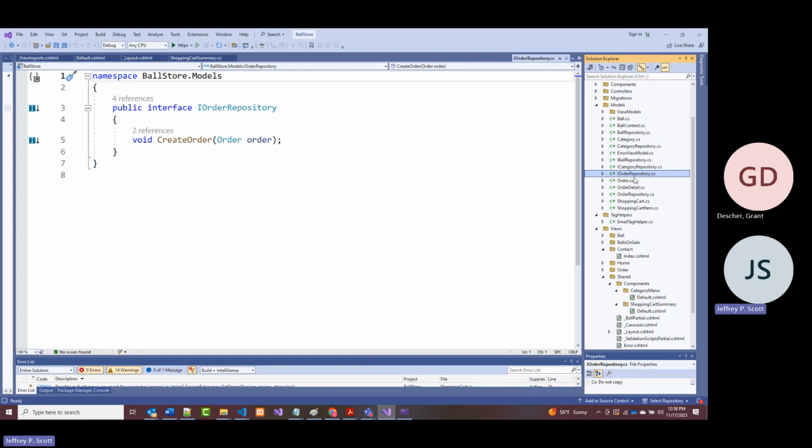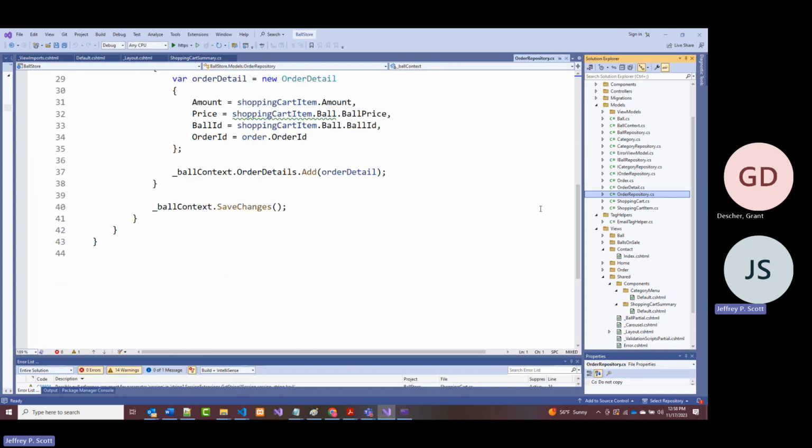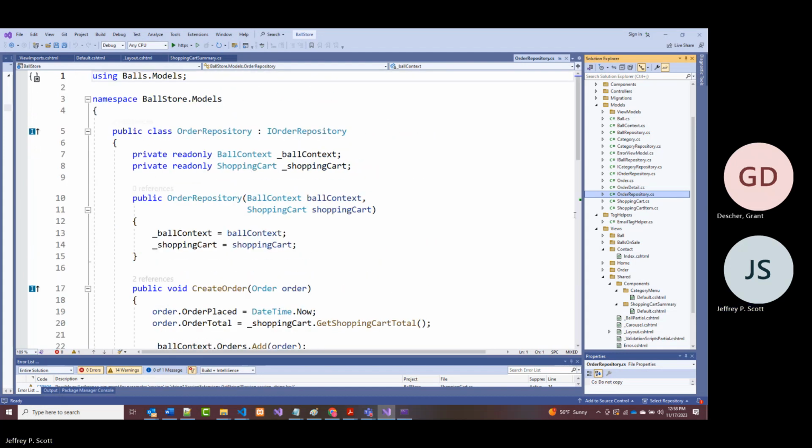All righty. And since we've got an iOrder repository, we also want an order repository, which implements that. So it's a little longer, but start with that and then we'll go over it. Let me know when you get to here, please.